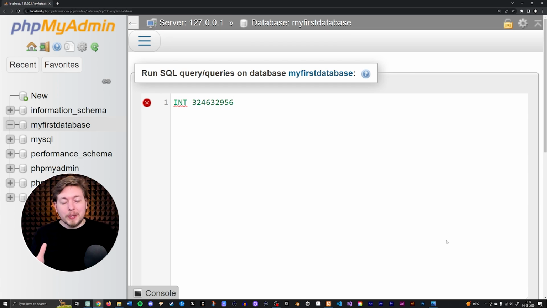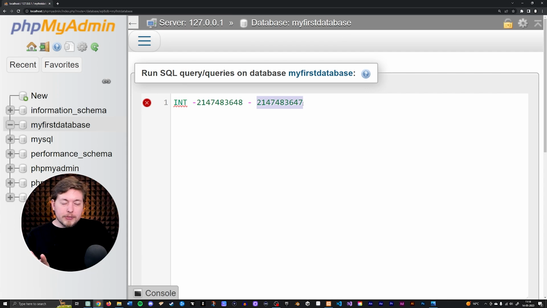And one thing to note when it comes to these different types of data that you can insert inside a database is that they all have certain amounts of bits you can store inside this specific column here. So for example, when it comes to an int, we can store a number that goes from, I just went ahead and wrote it out here because it's going to take a little while. But when it comes to an integer data type, we can store up to 4 bytes inside this specific column, which means that we can store from minus this number here until positive this number here.